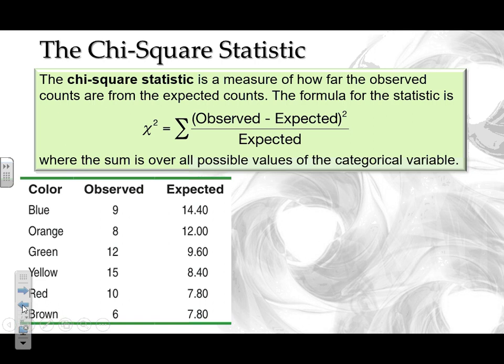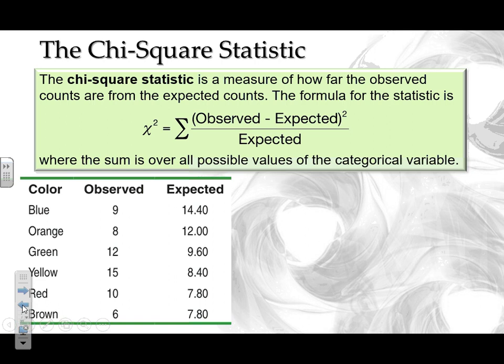Think about how these observed versus expected will match up overall. If we think about this, if I'm going to subtract, sometimes I might get a negative number, sometimes I might get a positive number. If I don't get all positives here, what's probably going to happen if I add up all the differences? Probably go to 0, right? Which is not going to give us anything.